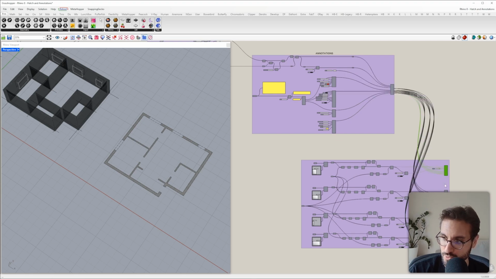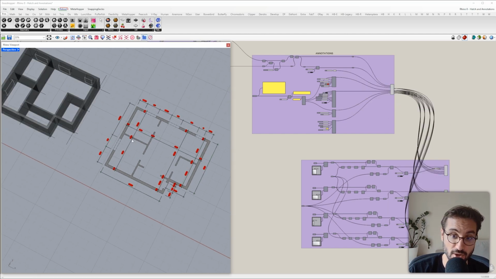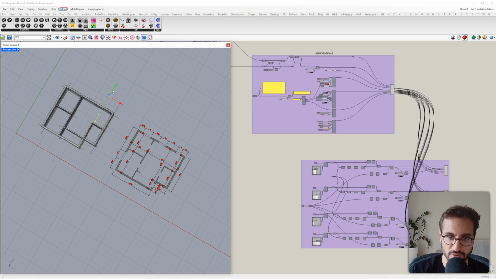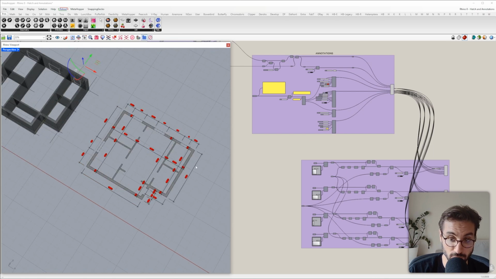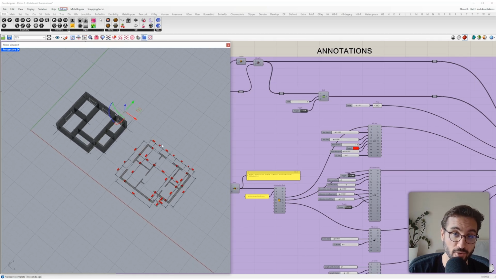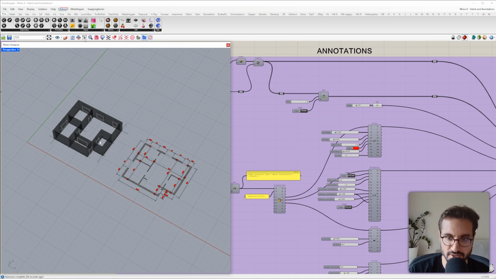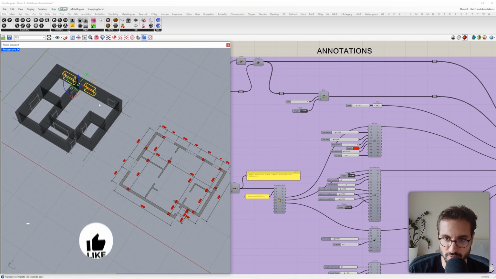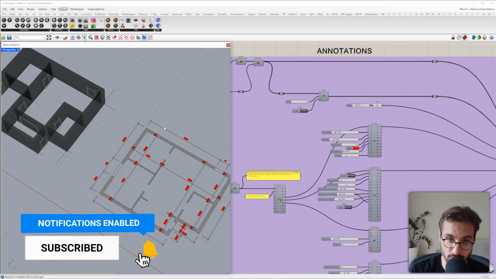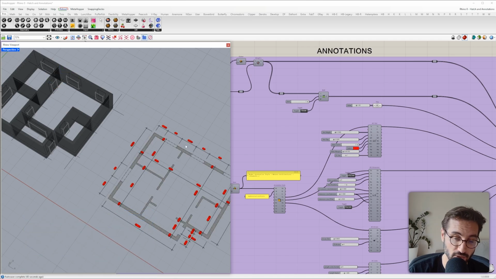So with these tools that comes with Rhino 8, we'll be able to annotate our drawings in Grasshopper, and you will see if I turn this on how they're displayed. And for example, if I want to take this line and I move it somewhere here, you can see how the floor plan, the hatches and also annotations are updated. So like all the features I will explain later how we can set our own styles. So for instance, if I take these walls, I delete them, you can see how everything is synchronized and how hatch is modified and also annotation. If I undo, it will get back to the previous stage.